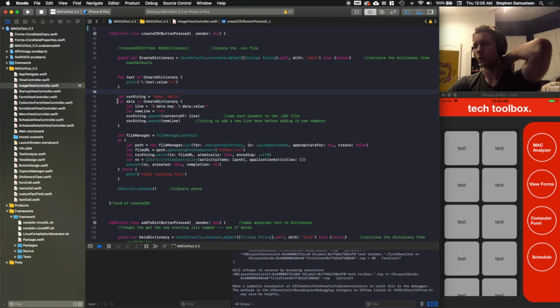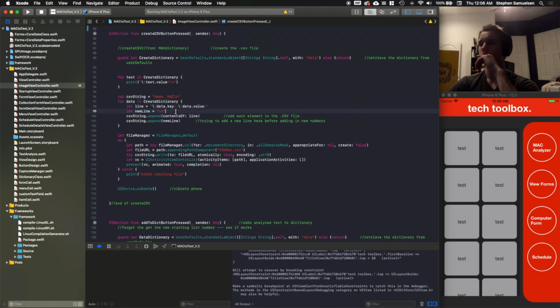So we're doing a for loop, iterating through the dictionary, and then we're setting the line to be your key, so that's your number, and then the value of the key, so that's the recognized text, and then we're making a new line, and then we're appending it to the CSV string, right? And then we add the new line. So it's pretty simple how it works.